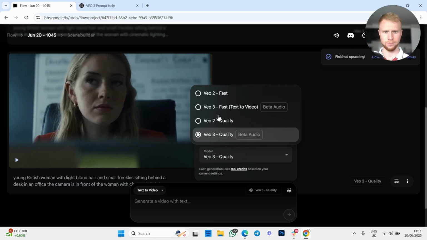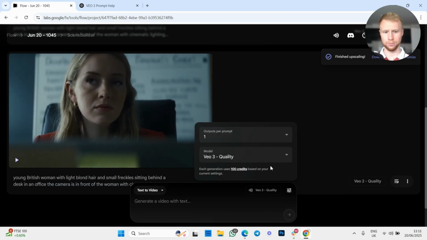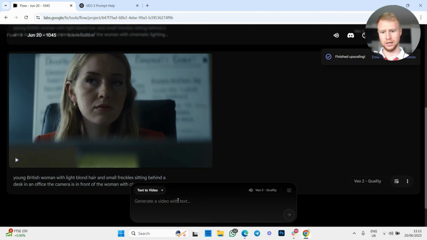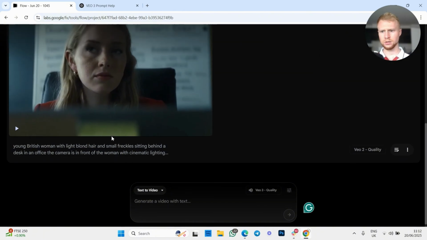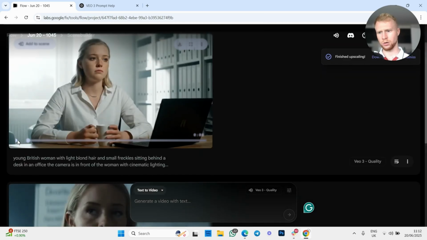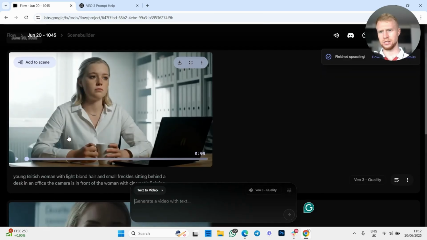So let's select this one here. I would not recommend selecting fast, mainly because it's just going to drop the quality significantly. Be patient. I know it's hard, guys, but be patient. Get that VEO 3 quality level on. You can do multiple at the same time, but I think that's a waste of prompts or a waste of money. You want to have that accuracy in prompts. So once again, be patient, get one video generated at a time, and insert your prompt here. These were the exact same prompts, but we're going to play the VEO 3 one now and show you guys the effect.